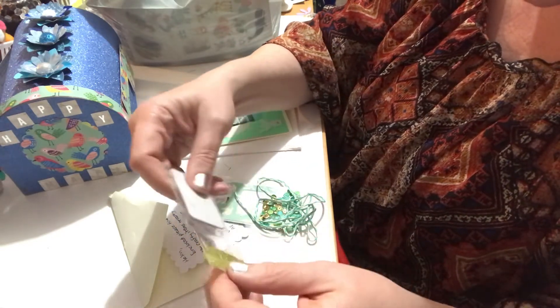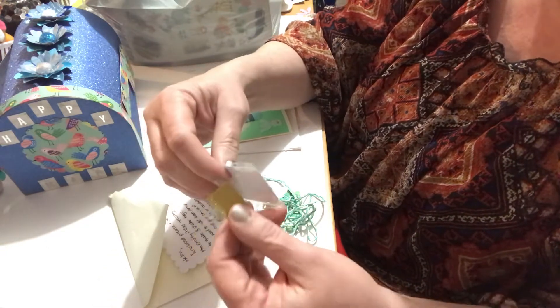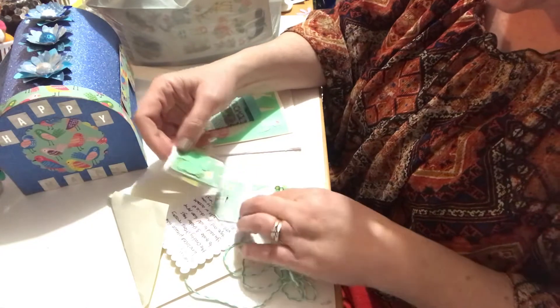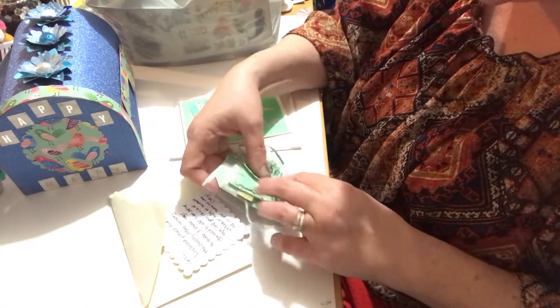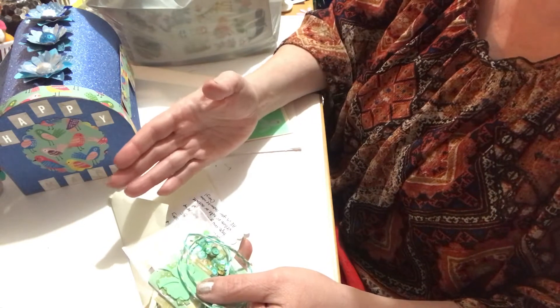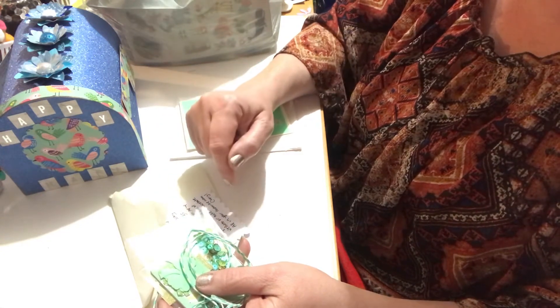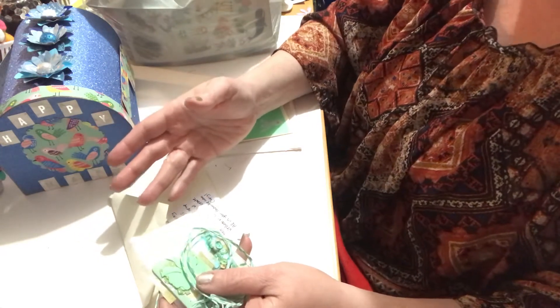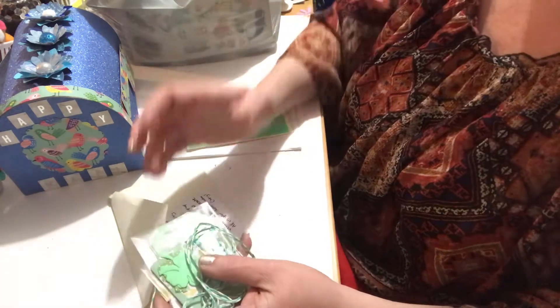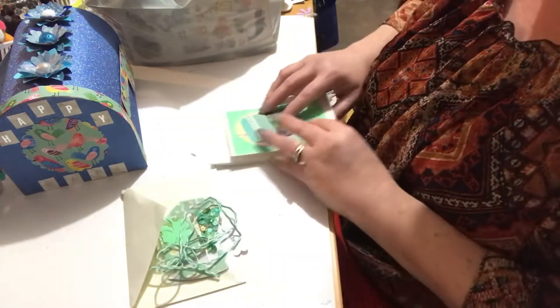Cheryl is a very amazing crafter — she enters lots of challenges. She doesn't have her own YouTube channel yet but hopefully one day soon she will. We actually have a lot in common, which is really funny. One thing I can share that I think is very ironic: we both have twin sisters and we're both the oldest of our twin sisters. We're also both Pisces — she's born in March and I'm born at the end of February — and we both love to craft. So that's three for three! Thank you so much Cheryl, I greatly appreciate this.